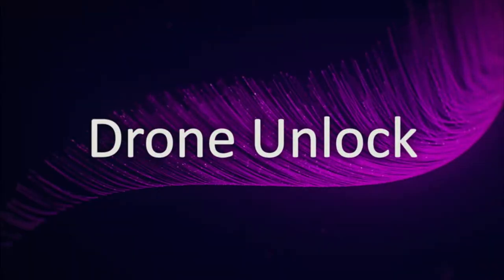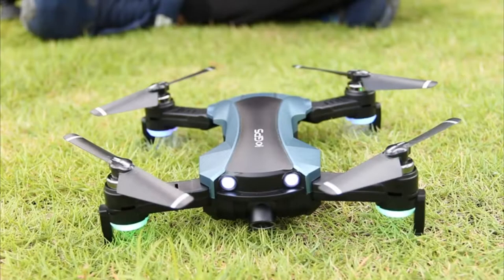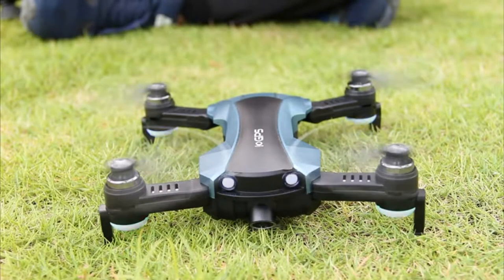Drone unlocking. Pull down the 2 joysticks outwardly diagonally together, and the 4 propellers of the drone rotate at the same constant speed. That means successful unlocking.